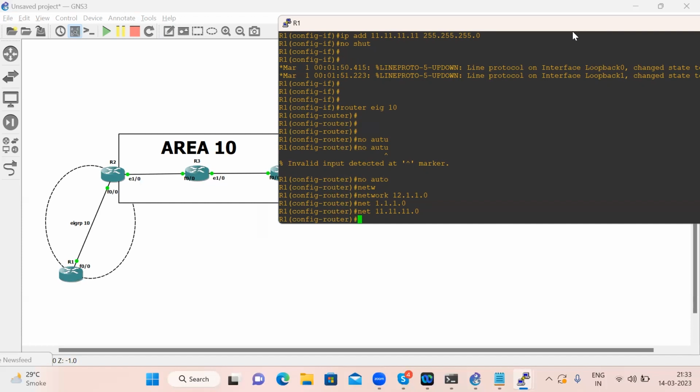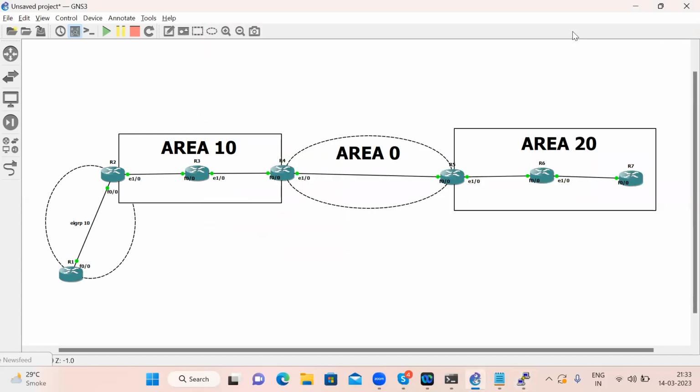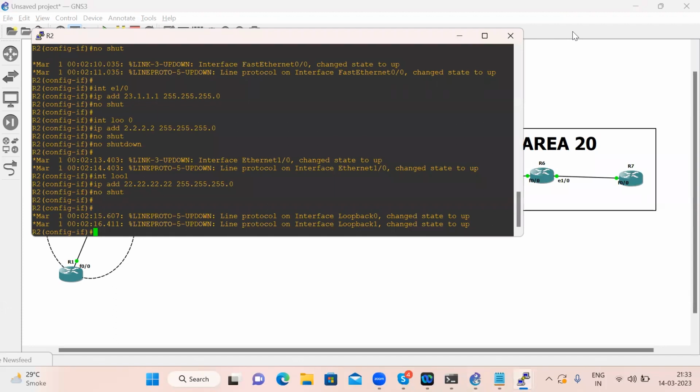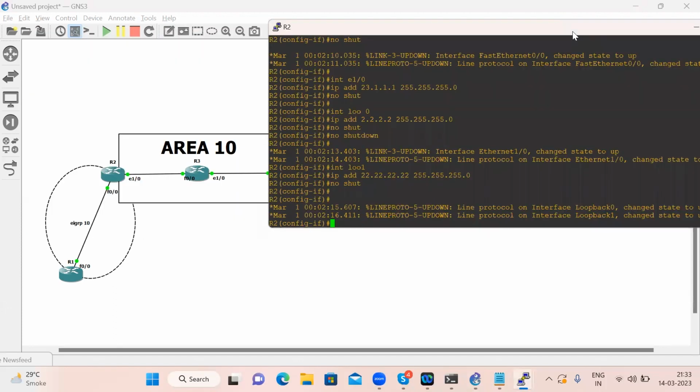Now go to your router 2. Router 2 is dealing with two different routing protocols. One is EIGRP and the second one is OSPF. On the side facing router 1, we will configure EIGRP. And on the side facing router 3, we will configure the OSPF routing protocol.